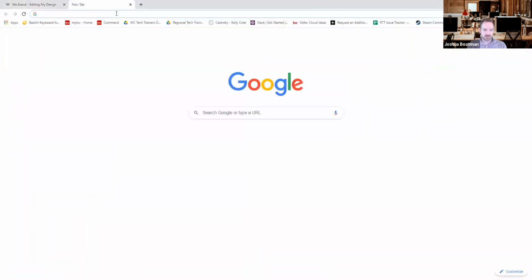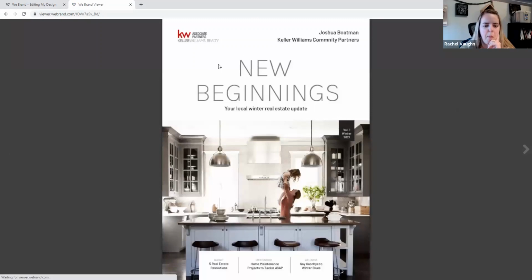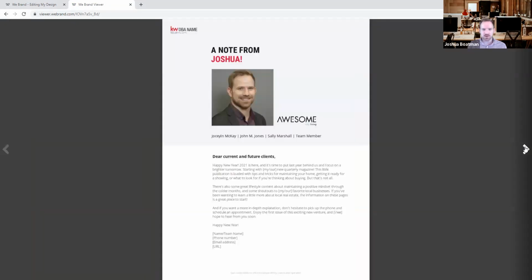And then hopefully you can still see my screen. And I just checked this out. This is what your consumer will see. Hopefully you guys are still seeing this. Yay, nay? Yeah. All right, perfect. So it's just that simple. They can go through and they can slideshow through.